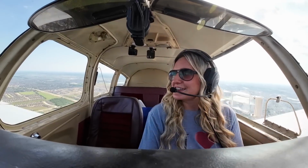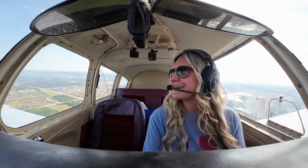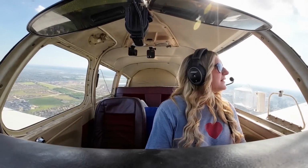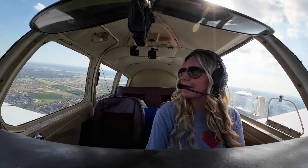I wanted to clean my windows off today, but we've been clearing out the hangar because we're also moving airports, so I didn't have any window cleaner with me, and it being a Sunday, maintenance was closed. So unless I wanted to go to the store and spend $50 on all the supplies that I was gonna need, I just dealt with the dirty window. Hopefully y'all don't mind. All right, they should be plenty clear. Nobody else coming in on final. Excellent.